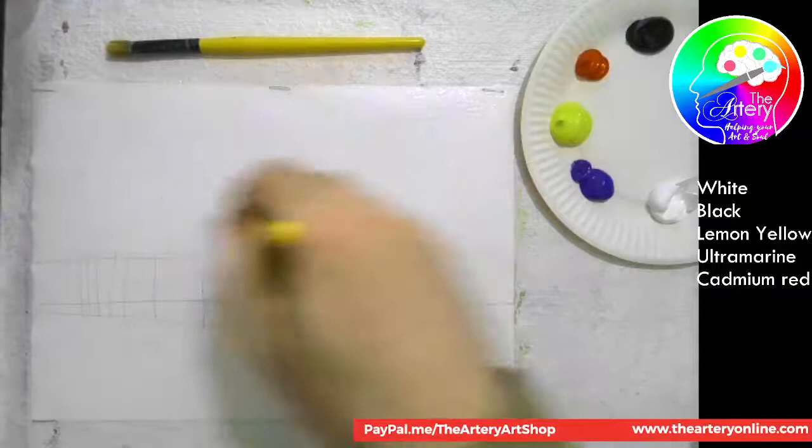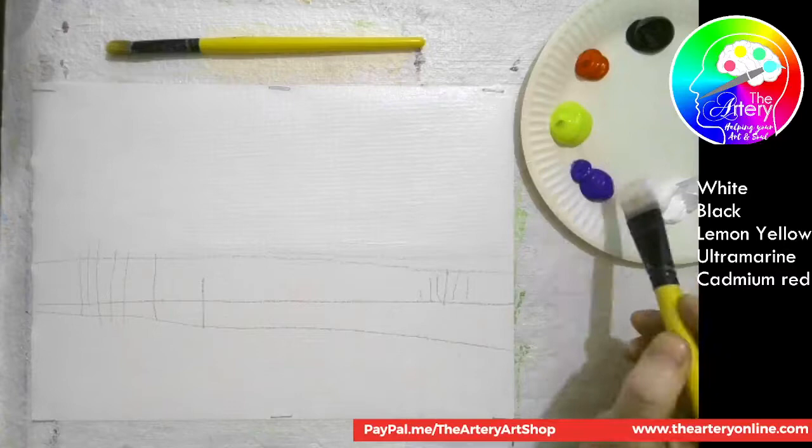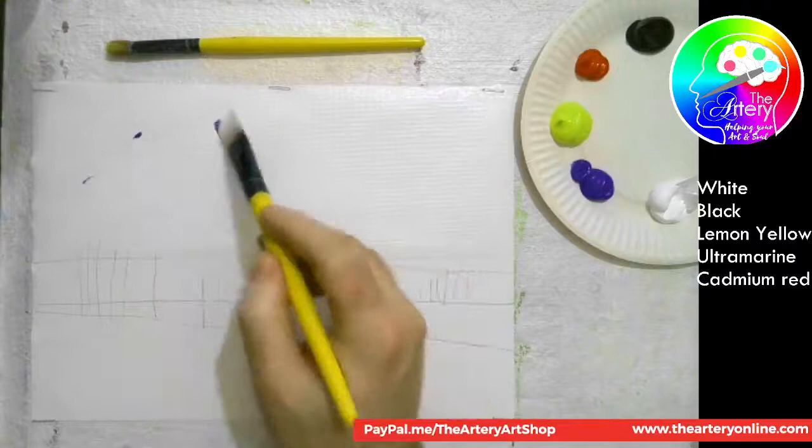Hello, Jill. Oh, you're in Tall Bay now. Lovely. Bit of ultramarine on the corner, not much. Few blobs like that. And then we're going to blend it in.